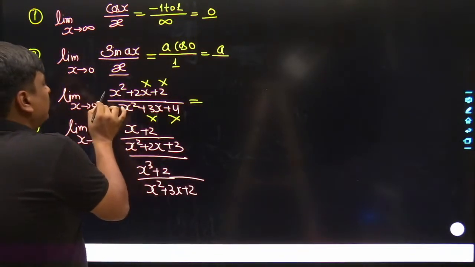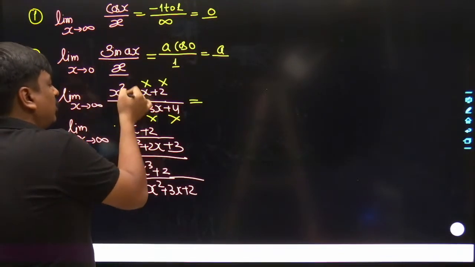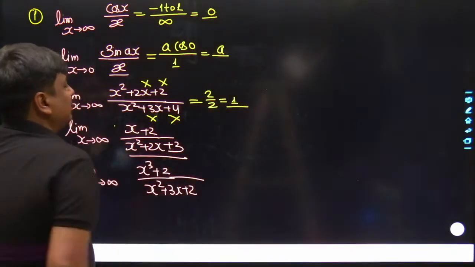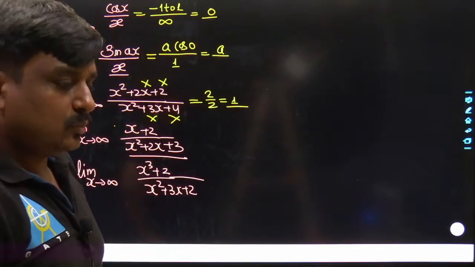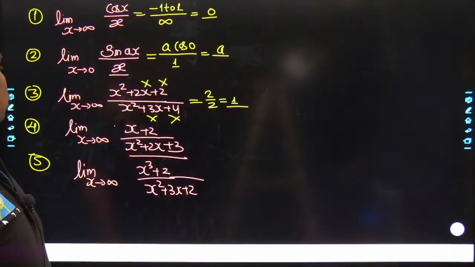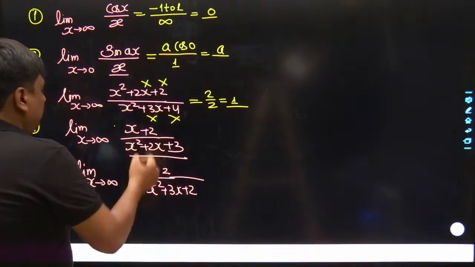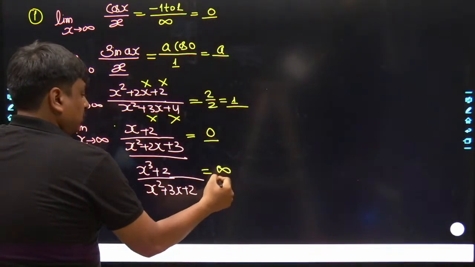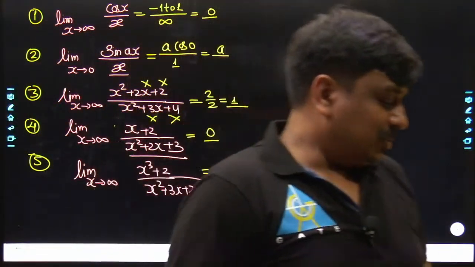So it is left with x square. You will take its 2 times differentiation, 2 would come out, and here also 2 would come out. The 2 divided by 2 would be precisely equal to 1. Yes, precisely equal to 1. Agreed. Similarly here, if you feed the value, it would be 0, and here the value is going to be infinity. Here the value is going to be infinity. Till this point, each and everything must be clear to all of us.